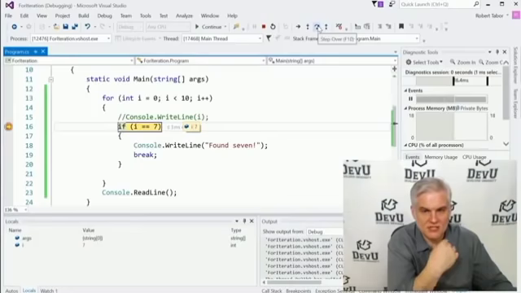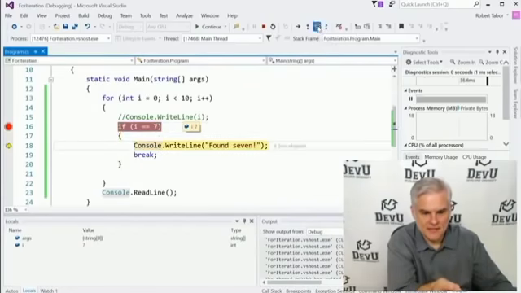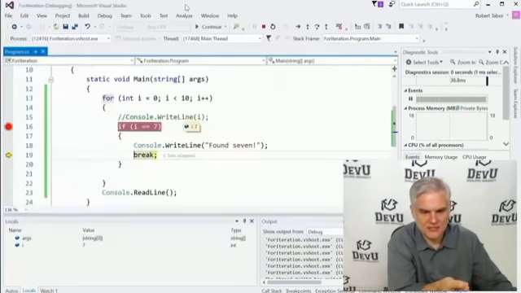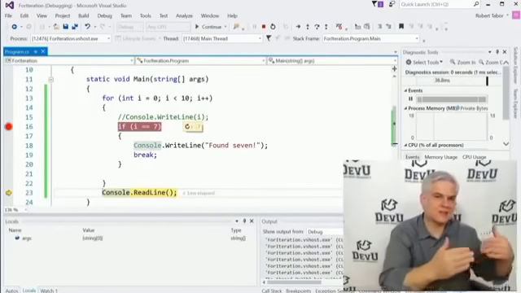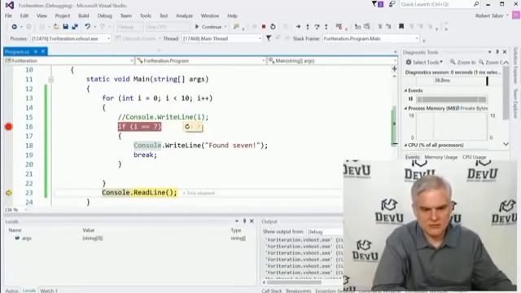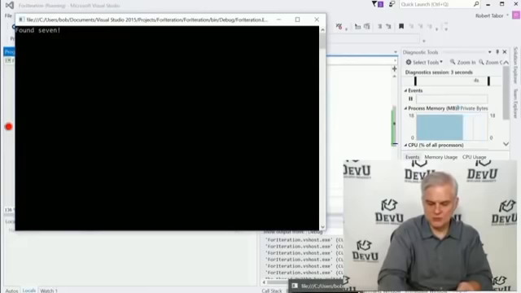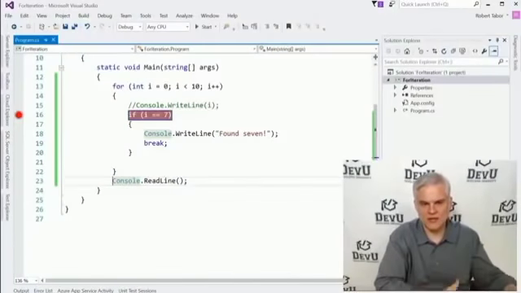I'm going to go back to start stepping line by line through my code, and here's where I hit the console.write line, and if I look now on screen, it actually did write that to the console window. And now I'm going to step through the next line of code and notice that it jumped out from the break statement outside to line number 23, outside of the for statement, to the console.read line. We can hit continue from that point on. Our application is still running until we hit the enter key on the keyboard, and then we've exited out.